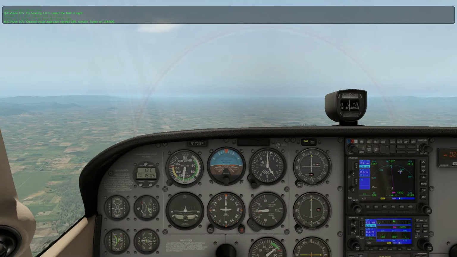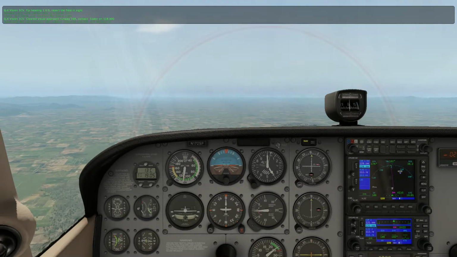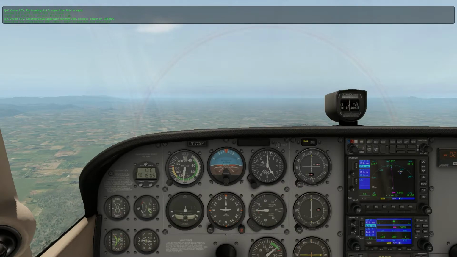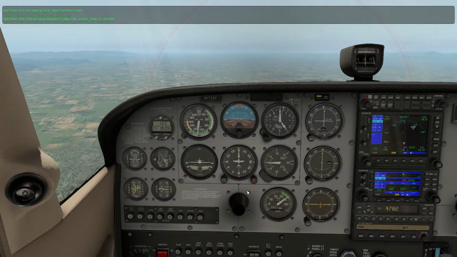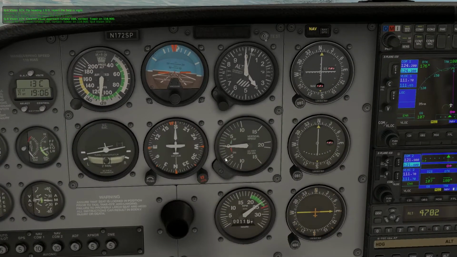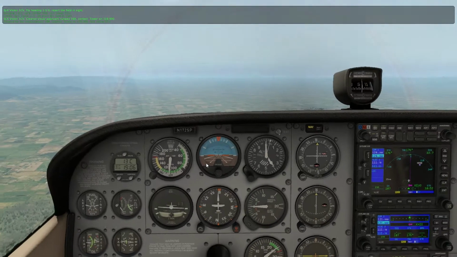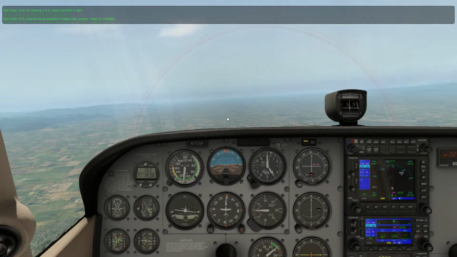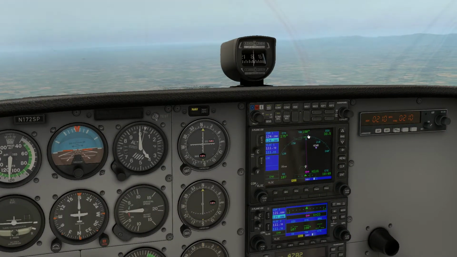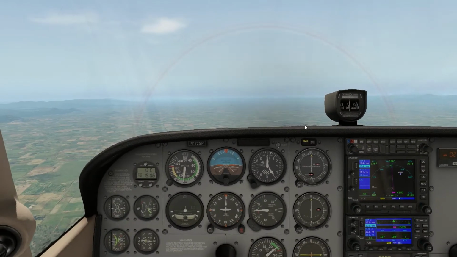So it's just on heading mode, we're not in nav mode right now. So I can turn the airplane with pretty much the turn of this knob here, this little heading bug right there. I just turn this and then the airplane will turn. So we're turning there. And then go back to, we're heading to 180. And the airplane turns back. And then we have our track right here. So yeah, that's pretty much how it works.